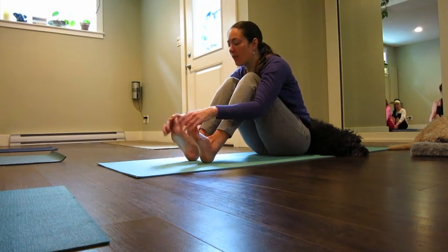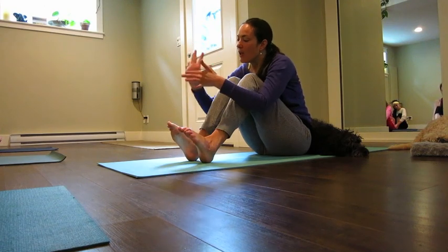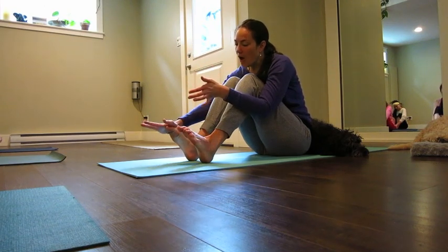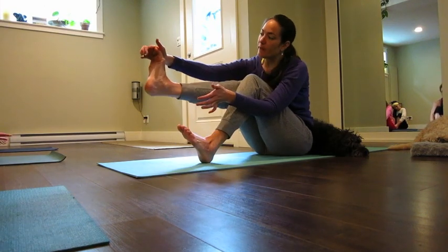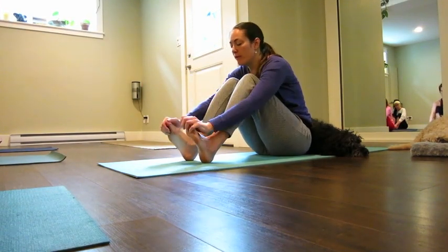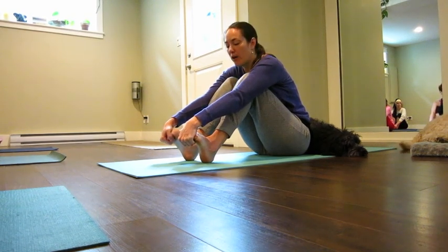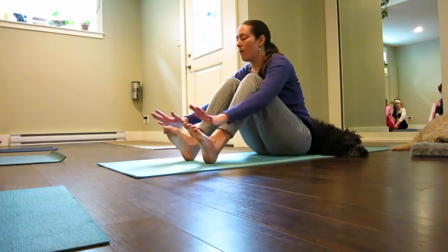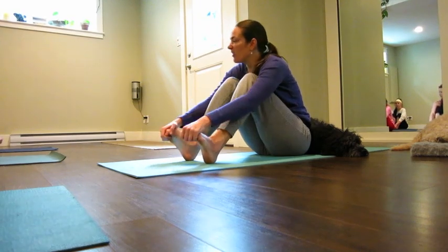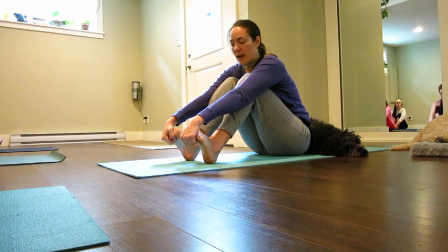And then we're going to go the opposite way. So flex your foot. You're going to curl your toes. This time, the palm goes to the tops of the toes. The fingers reach around and the fingers are going to push the toe mounds towards you. So the fingers push the toe mounds towards you and the fingers curl over. So you're getting this foot, but we're using the hands to get a little bit of extra stretch into the toes. Nice.